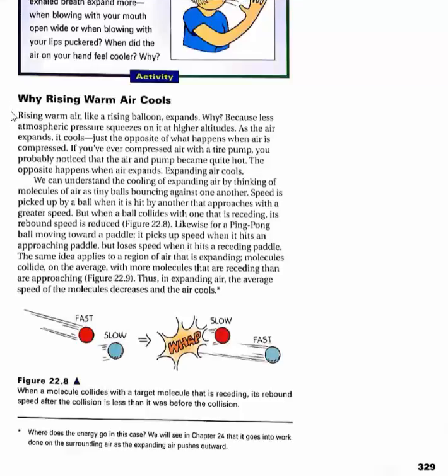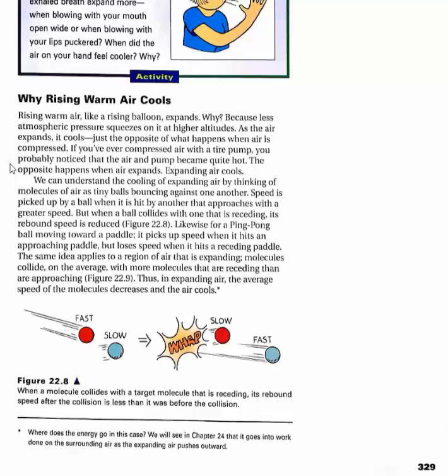Rising warm air, like a rising balloon, expands. Why? Because less atmospheric pressure squeezes on it at higher altitudes. As the air expands, it cools, just the opposite of what happens when air is compressed. If you've ever compressed air with a tire pump, you probably noticed that the air and pump become quite hot. The opposite happens when air expands.